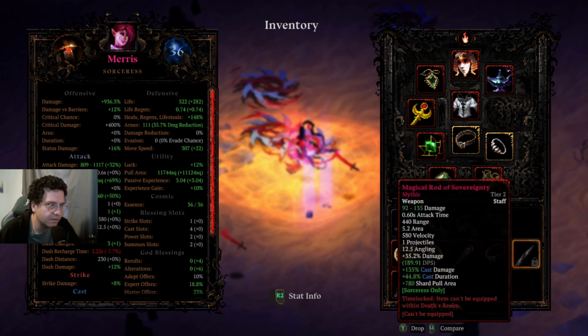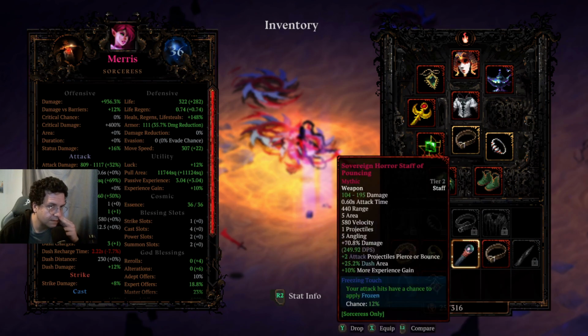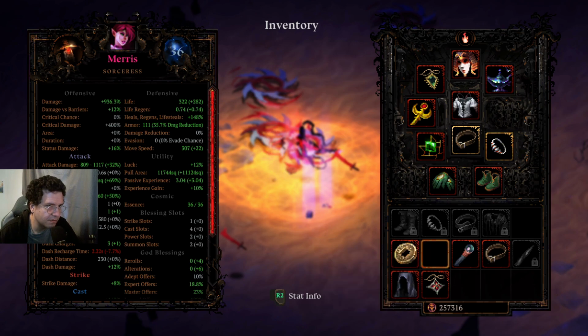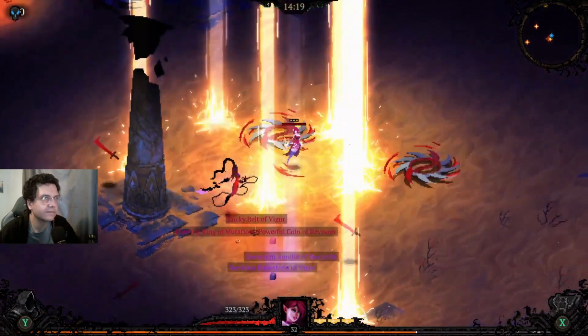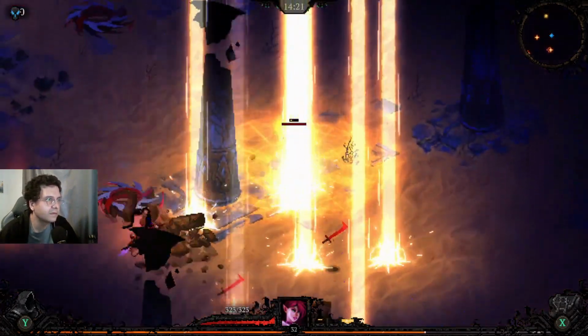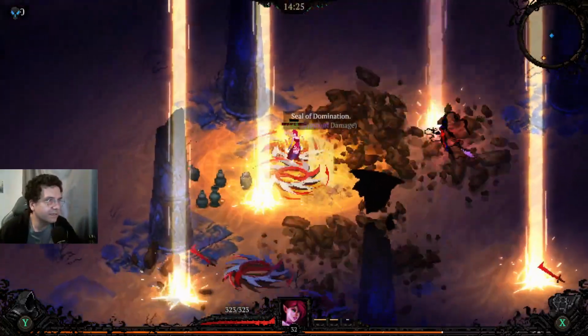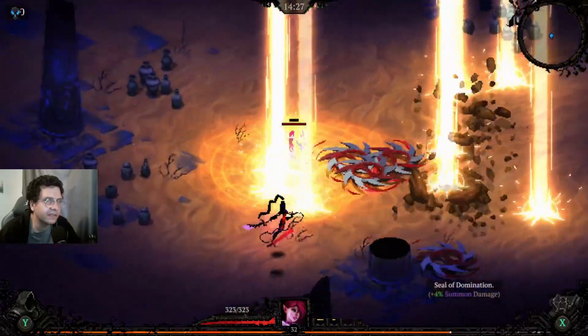It's not really that good. Oh yeah, what was that rod we picked up? This thing. Your attacks have a chance to apply frozen, 12%. It's interesting. I think we really need that one. All right. All right, we've got a little bit of time to get a few more upgrades on light rays here if we're lucky.